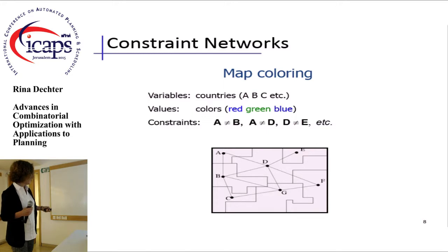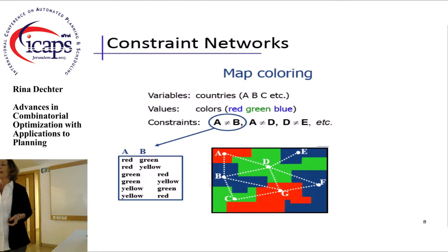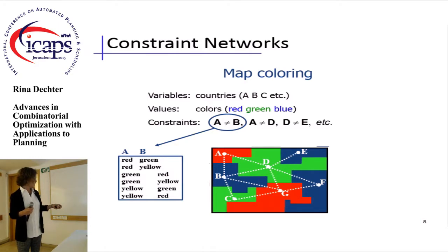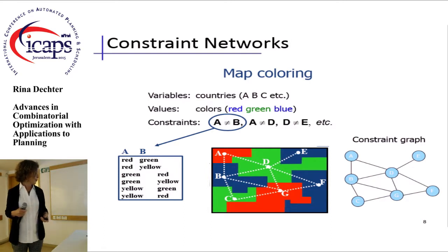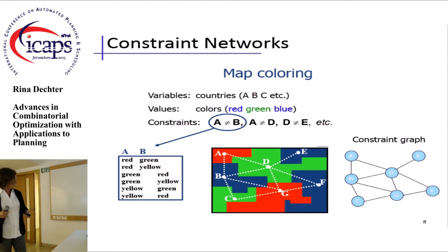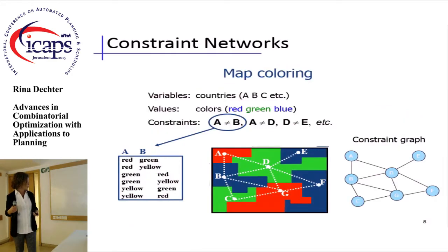Just a second. Yeah. So a constraint in this case is a relation, where you can just denote the combination of pairs of values that are allowed in the relation, and those that do not appear in the relation are not allowed. And the solution is a coloring, and the constraint graph, which is another name for the primal graph in this domain, is exactly as I defined before. It's denoted here and here, so you don't have an arc if there is no explicit constraint between the variables. Okay. In the constraint case, normally the task is to find a solution, to count solutions, etc., and even to answer the question whether there exists a solution, so the consistency question.